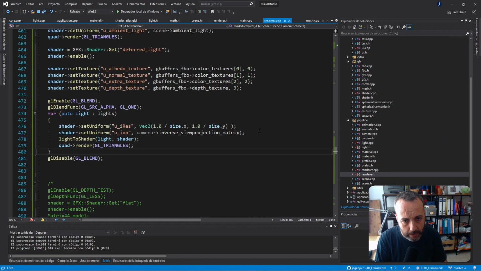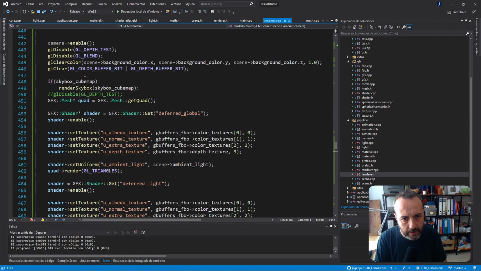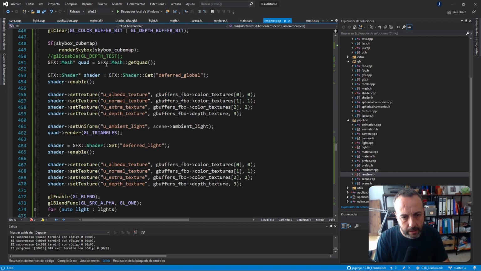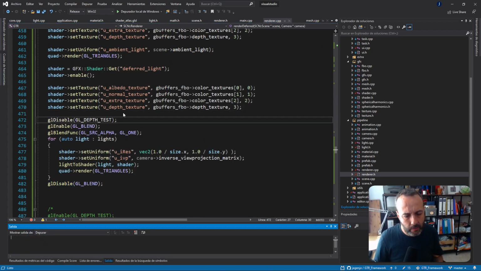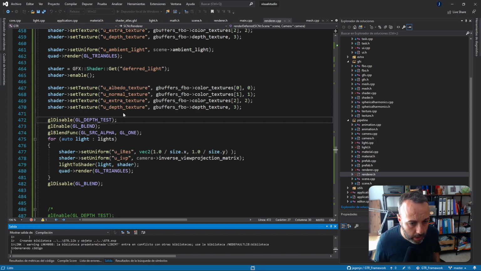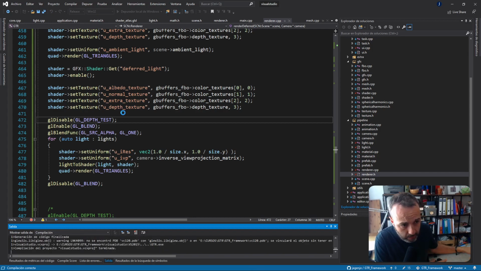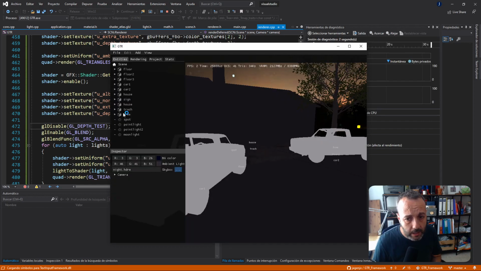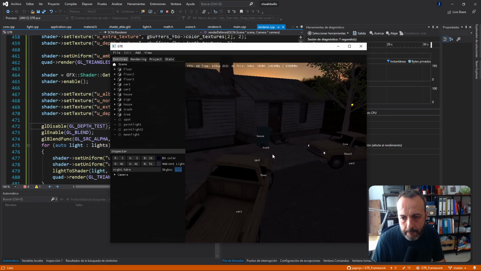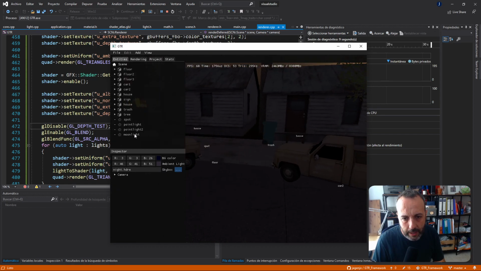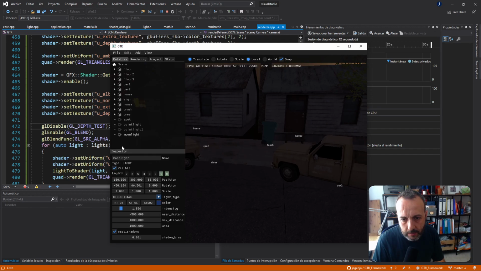One second, what did I do wrong now. Enable blending, I blend source alpha 1. Also, when I'm rendering now, I don't know if the depth buffer is enabled or disabled. This disabled here. I modify it here. When I render the global, I'm going to disable it now, because I'm not sure that when I render the quads, I mean, I don't need to do any depth test now for the quads. If I was using spheres, yes, but not for the quads. So okay, that's weird. That's super weird.